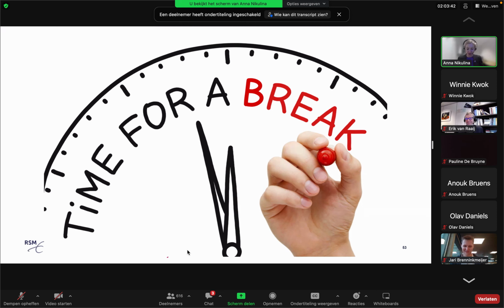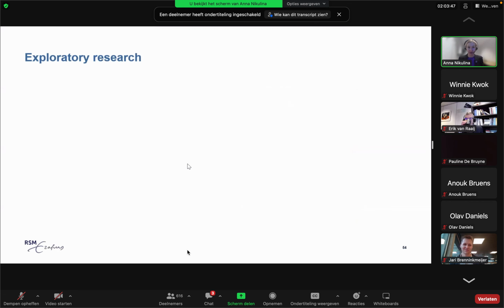Anyway, so let's move to the last part of today. And again, as I said, we are going to deep dive into different types of research. On Canvas, I put a small template for your own bachelor theme work. If you go there for a minute, you can take this template, and while we're talking about different types of research, you can also reflect on your bachelor theme and start thinking about what type of research this may be, and try to answer the questions that are in the template.